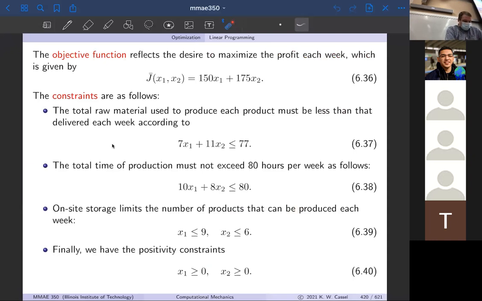And then S is the number of inequality constraints. 1, 2, 3, 4. So N is 2, the number of X variables. M is 0, the number of equality constraints. And S is 4, the number of inequality constraints. So you can write that down. N is equal to, M is equal to, S is equal to, and you can use those numbers to help along the way later on.